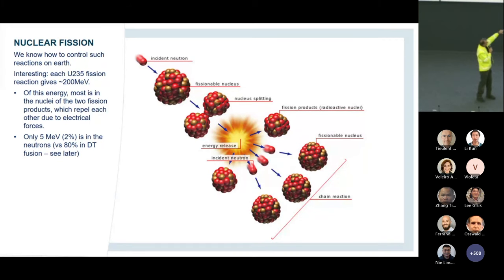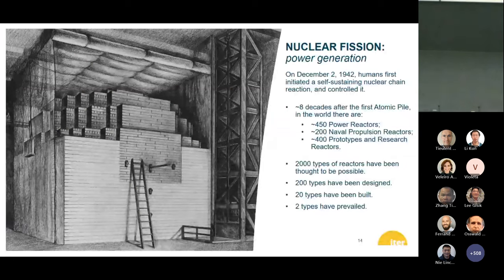Chain reaction means that out of this fission reaction, there are two fission products, two parts, and then on average 2.5 neutrons, sometimes 3, sometimes 2, that are generated. If you can use one of these neutrons to kick another nucleus and get going, there you go. You can produce energy with very little initial input. So it's very easy, in fact, to get it going. Well, maybe not too easy, but Fermi managed to have, in his so-called Fermi pile, a self-sustained nuclear chain reaction.